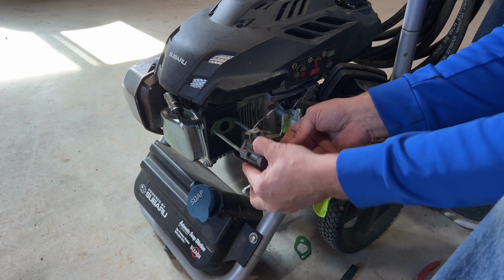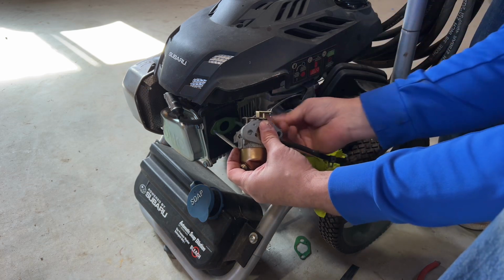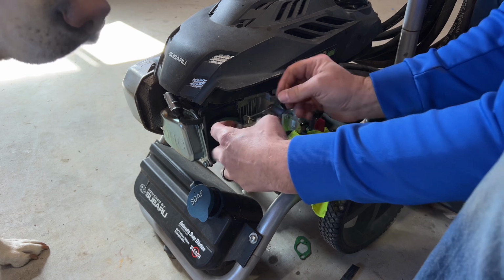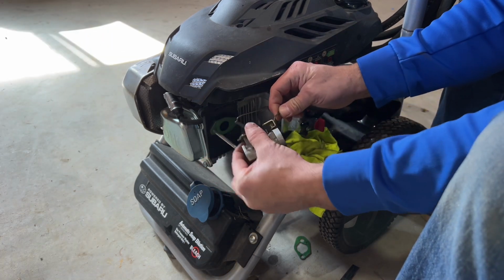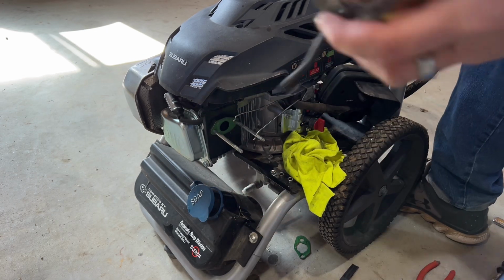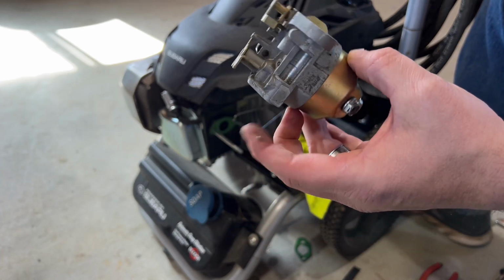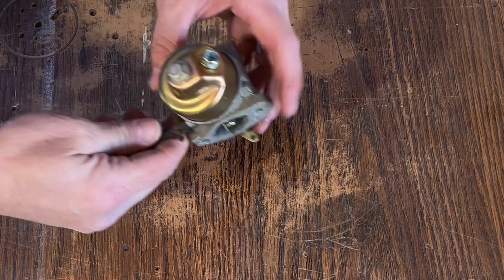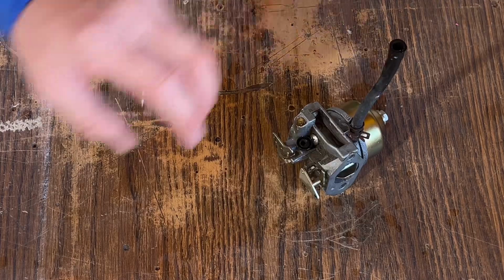Carburetor all the way off. Disconnect these two and the spring that's attached to it. Be kind of finicky. There we go, that one's off. And that one's off. So now we'll take the carburetor up to the bench and we'll fire off the jet. So we got one bolt on the bottom. Carburetor's got some fuel in it. Make sure you got a rag for that.